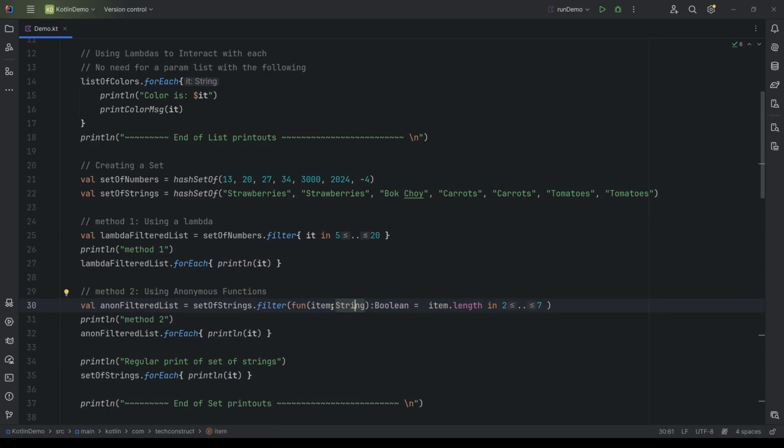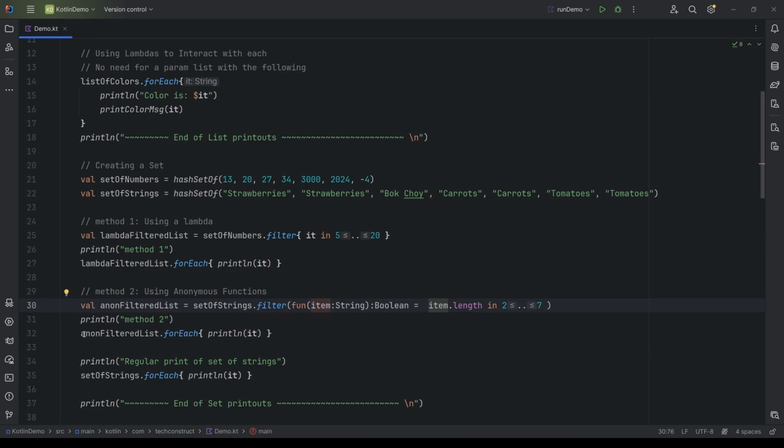That anonymous function takes item of type string, and it is going to be returning us a Boolean, which is what filter wants, equals if the item.length is in range of 2 and 7. So if the length of any of these strings is between 2 and 7, it's going to get added to our nonFilteredList.